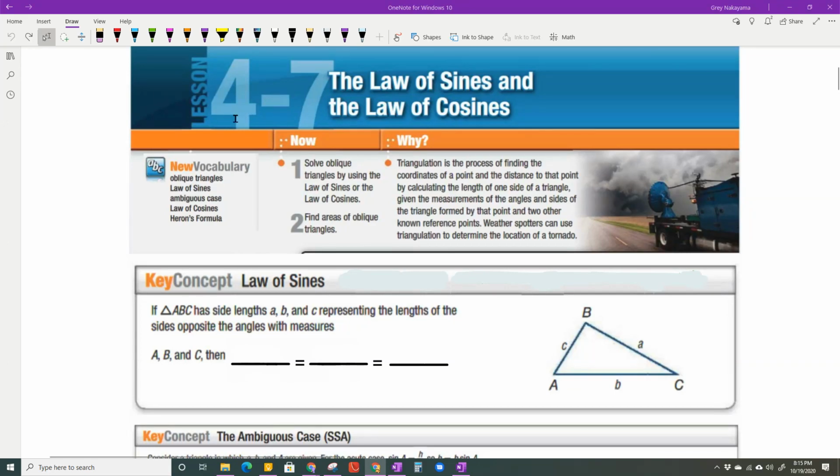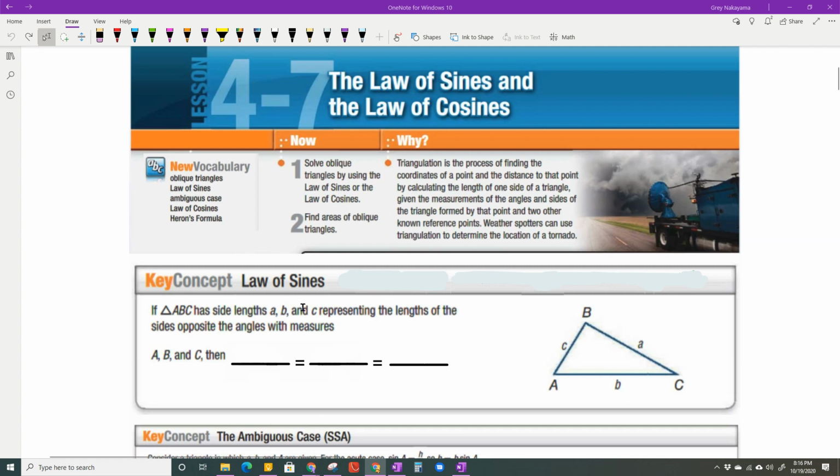Okay, today's lesson is 4.7a, the law of sines and the law of cosines, and we're going to solve triangles using these two laws. So the first one that we have is the law of sines, which y'all did talk about last year and the year before, so this part should be easy. But I want to refresh your memory in case you don't remember that in a triangle, the capital letters represent the angles, and the lowercase letters represent the side opposite each angle. Okay, so that's an important thing that you have to remember.